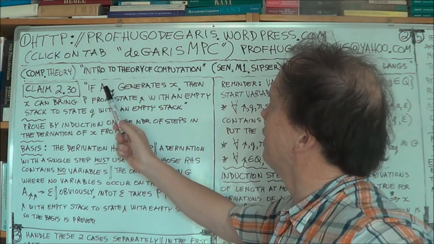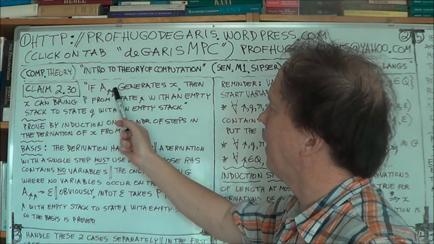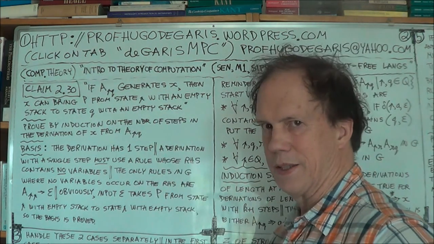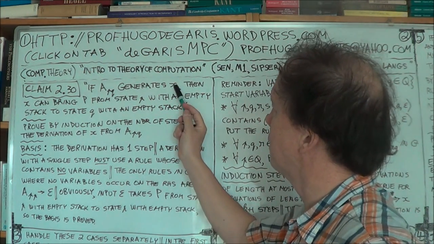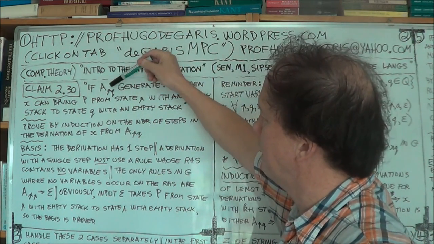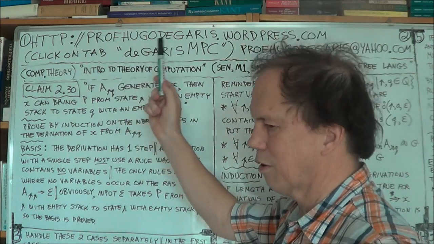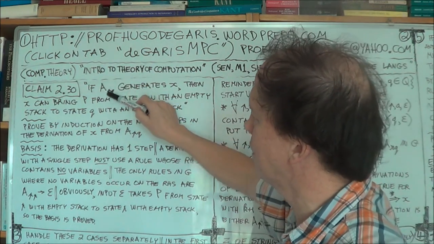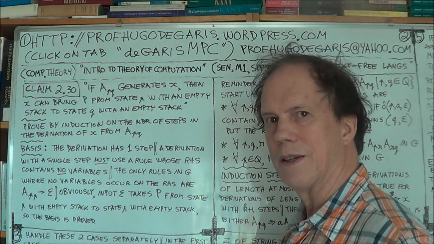So X is your substring going into the PDA, right? And this variable is to generate X. That's what we need to do. And this X is a substring that the PDA, starting in state little p and ending in state little q, reads. So you want the grammar. Remember, we're trying to construct a grammar that behaves like the PDA. So you want the grammar with this variable to generate that substring X.